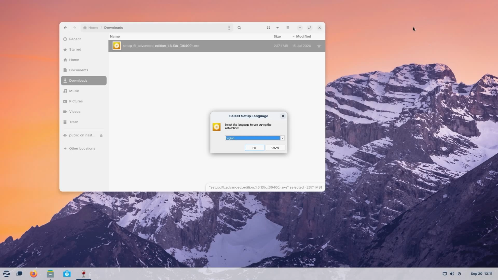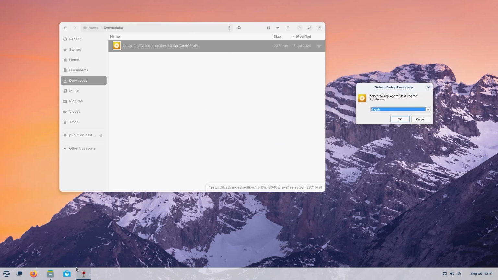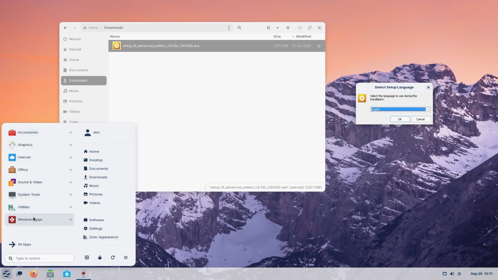And there we go. Once we finish installing that app, it instantly just opened up. Now I realized that they are actually using Bottles. So you have Windows apps here and it's using Bottles. I did do a review on Bottles before, so I'm going to leave a link to that video down in the description below and also to the top right over here.